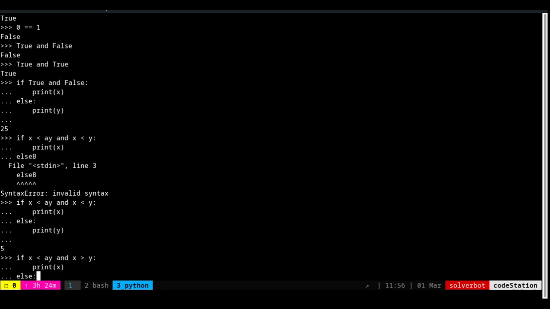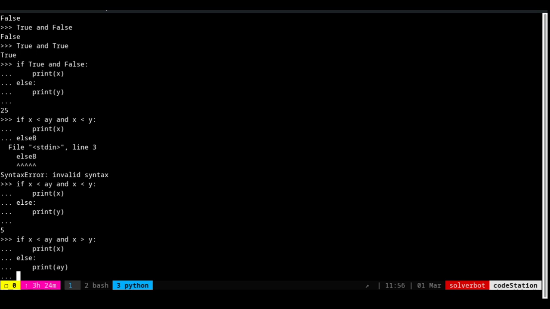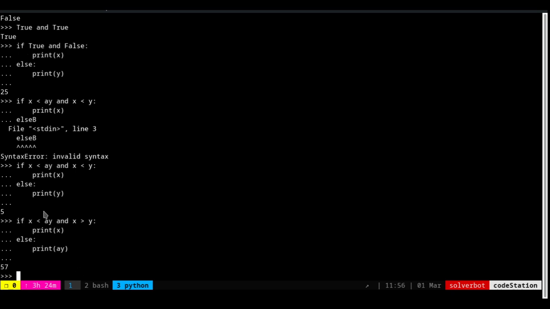Okay, and if I say else, and if I say print, let us say a, you will see the answer will be the value of a. So this became false, so it went to else and it became 57. This is how you have to practice it. These are all simple things. There is no complicated mathematics involved in this. You are just playing with the command line Python interpreter. That's it. This is what I'm asking you to practice. The more you practice this way, you'll start liking to work with the programming language.